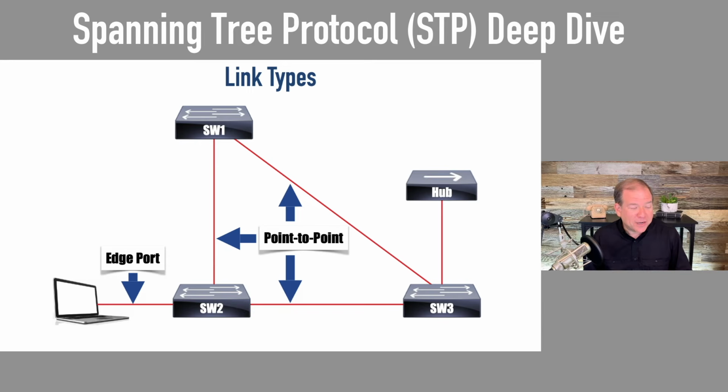But again, they're considering that Ethernet hub up there. And that Ethernet hub, we're going to call that a shared link. How does the link come to be known as a shared link? Half duplex. Because remember, an Ethernet hub cannot use full duplex. It can only transmit or receive at any one time, not at the same time. So if it's shared, we assume it's connecting to a hub. Or if it's half duplex, we assume it's shared and connecting to a hub.